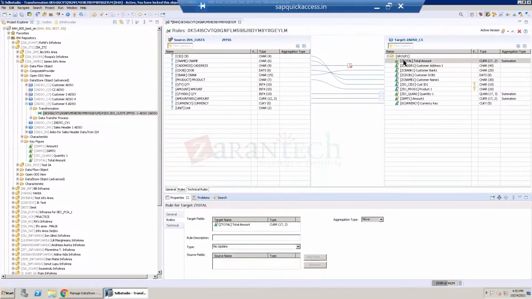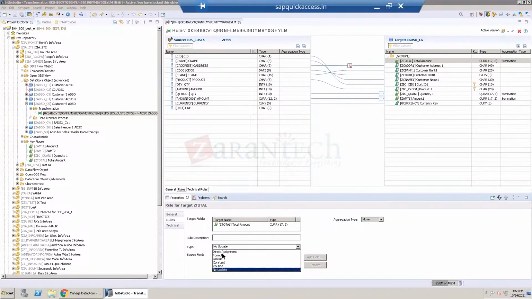For the total, by default it is no update, which means that if you load with the transformation, no value would be updated to Z total. Now we are going to change the transformation type. We want to upload a new value into the Z total key figure info object. As I said, there are 6 different types of transformations.